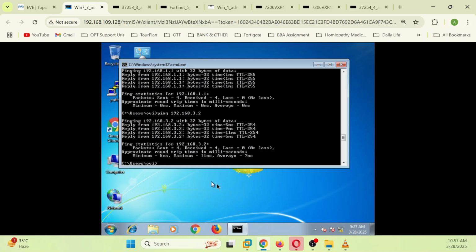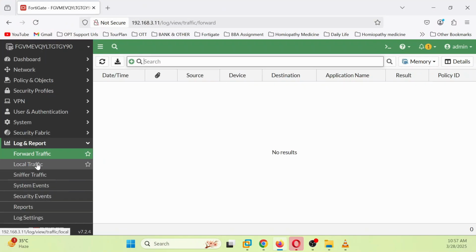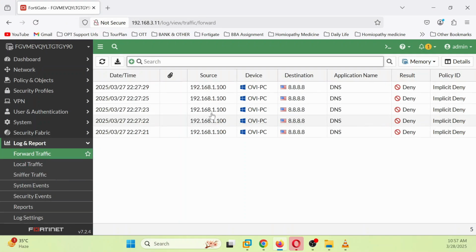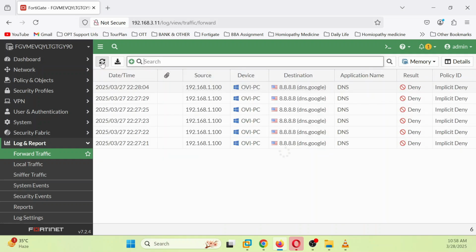But what happened, for that you have to check here only. So then go to the forward table. You can see that in the forward table, the DNS traffic is not there, because there is no policy for the internet. Okay, and if you check for some time, the ping that I am doing will also show here. But okay, so now let's check the session.